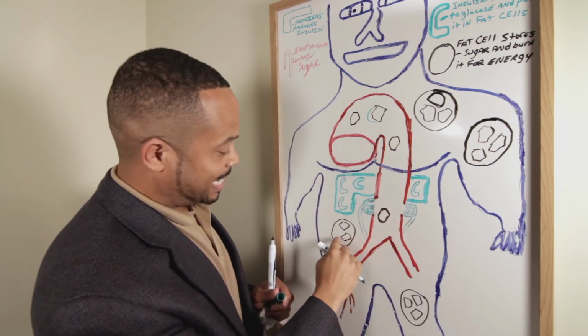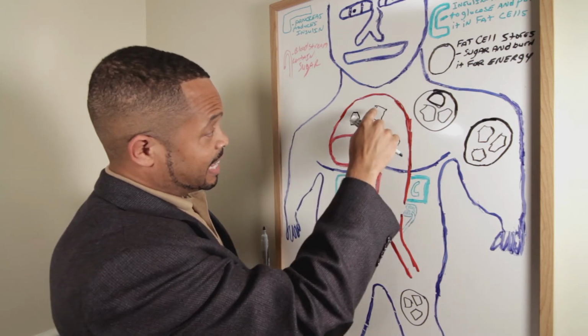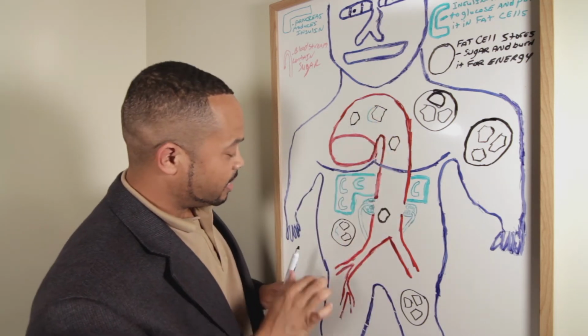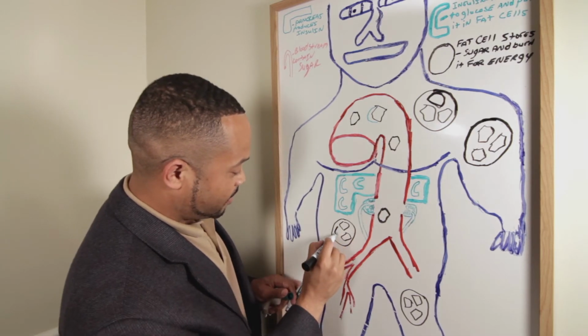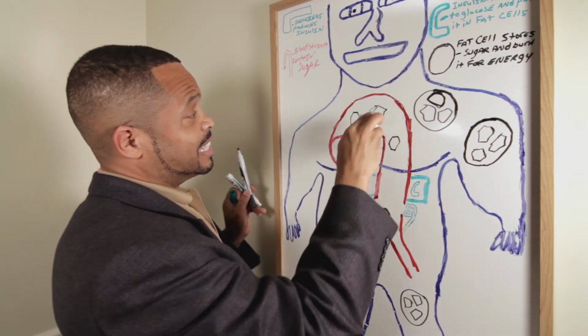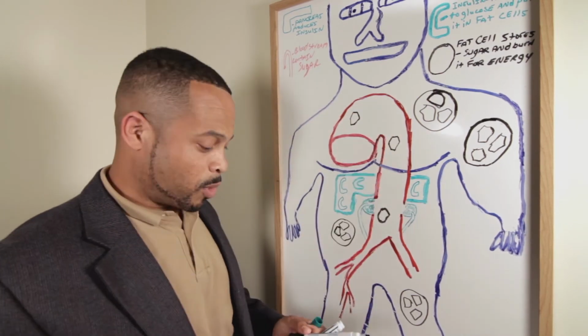and that insulin now is going to take that sugar and place it in a fat cell. So here we find a fat cell that has 2 sugars in it, and now this insulin is going to place this sugar in the fat cell. Okay, so now we have 3 sugars in the fat cell. That leaves the sugar in the bloodstream back to normal.